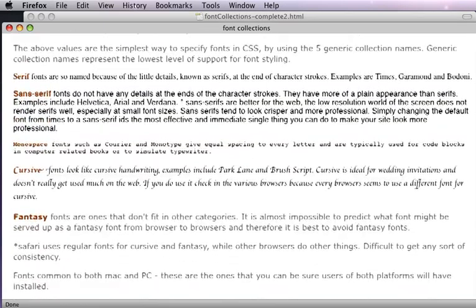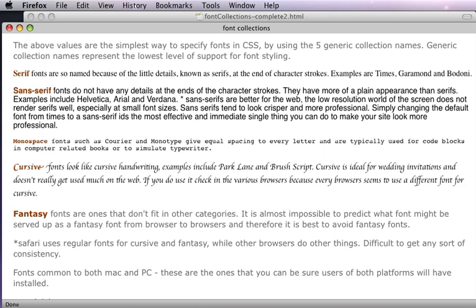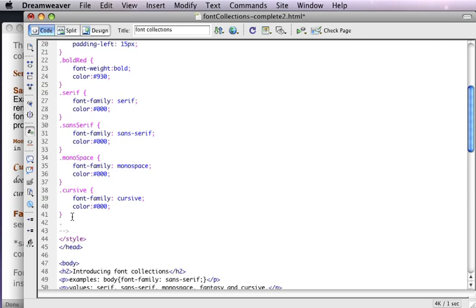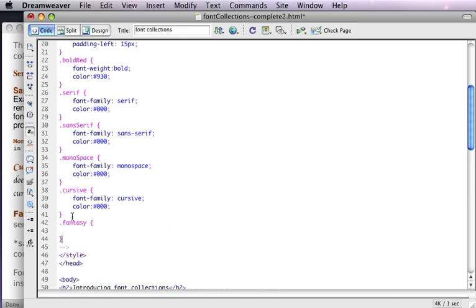If you are doing this and you are using a different browser and a different platform, you'll probably get different results than I have here, because as I said, Cursive and Fantasy fonts are not going to give you consistency, and I'll demonstrate that once we code our Fantasy. So let's do that in there as well. I'm going to type dot fantasy, open and close the curly braces, and then paste in what we want to have happening here. I'm just going to specify Fantasy, and we'll save this and refresh in our browser.